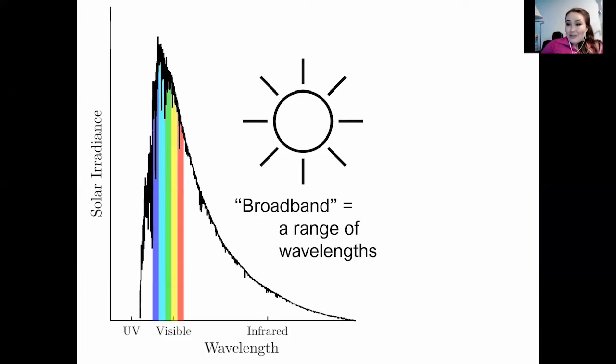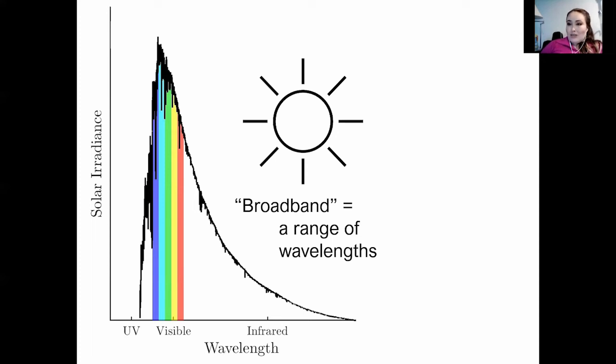The second regime that I'm going to talk about is the broadband regime. And unlike the narrowband, this works at a range of wavelengths. The best example of broadband spectrum is the sun. The sun emits light not just at one wavelength like a laser, it emits light at pretty much all wavelengths, from the ultraviolet, or UV, down to the infrared, or IR.